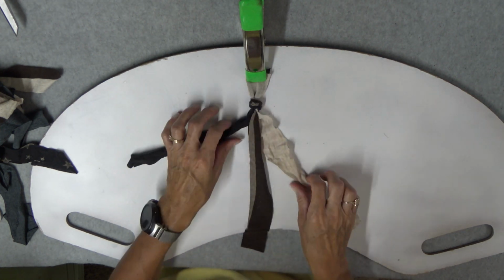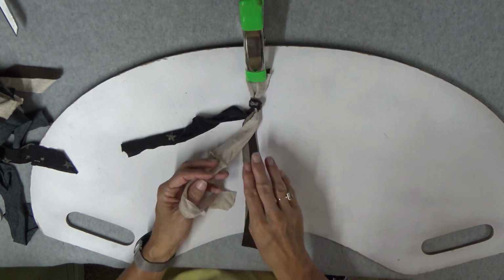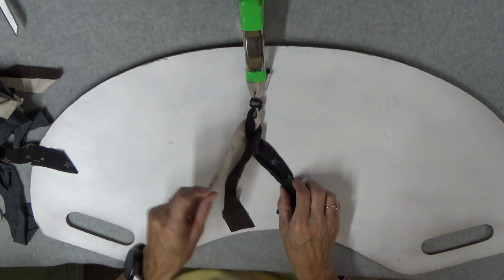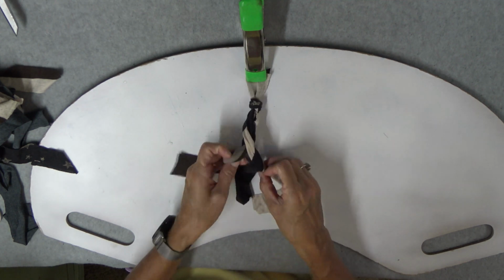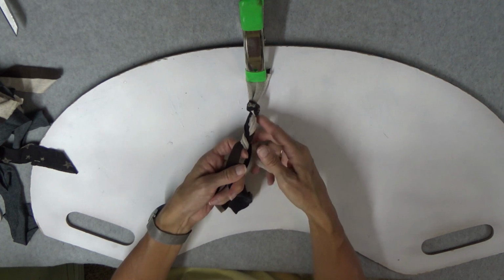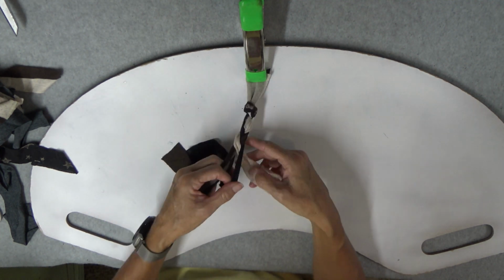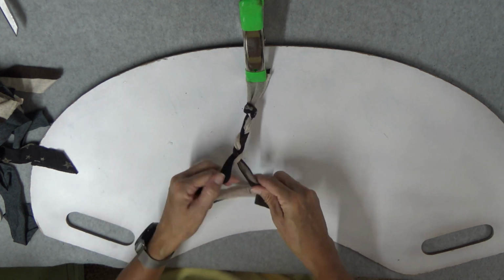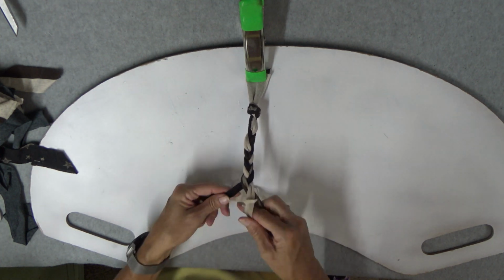And braiding, most people have done it before, but just in case, it's just the outside one always goes to the inside, the outside to the inside, the outside to the inside. And that's how you do just a simple braid to get started. And you don't need to do it tight. So that little demonstration there, I am going to tighten it up a little bit, but it's not a super tight braid. So I'm going to go ahead and continue a little longer. We want to braid probably a good 3 to 4 inches.